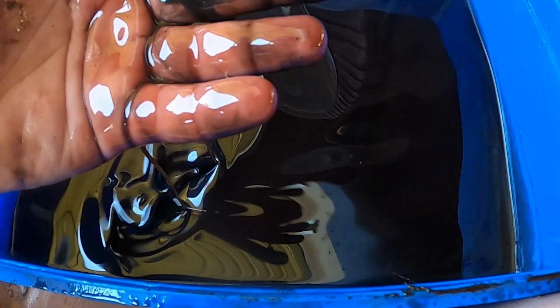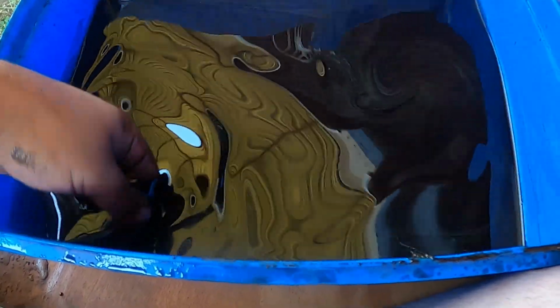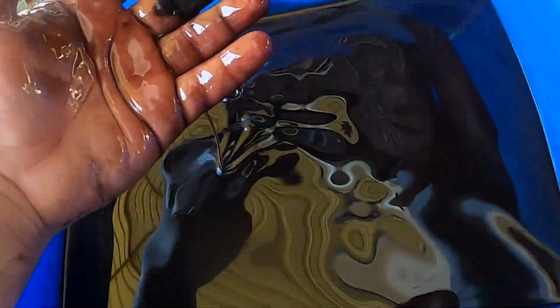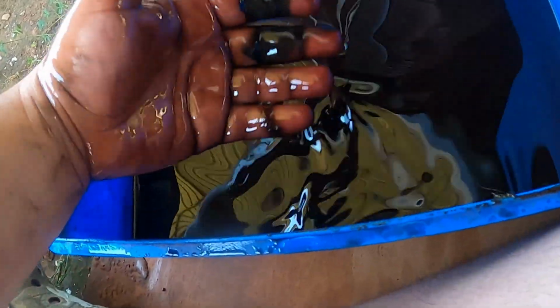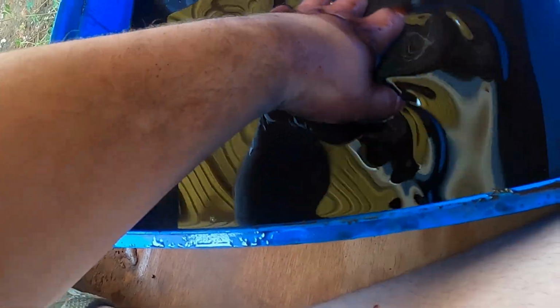Now there is some sediment on the bottom. I think that's from the, like right there. You can kind of see it from the bottom of the transmission pan. But I mean, it doesn't smell burnt. Granted, we just put a whole bunch of transmission fluid in it the last couple videos, so I mean, the filter doesn't look bad either.